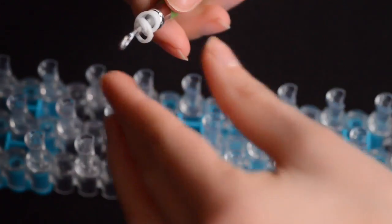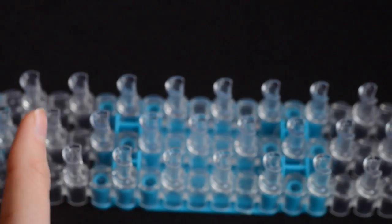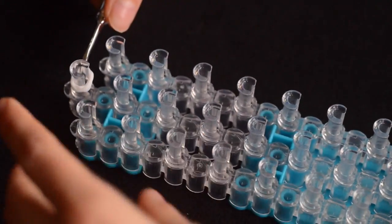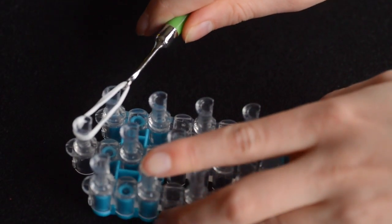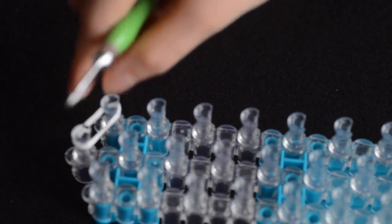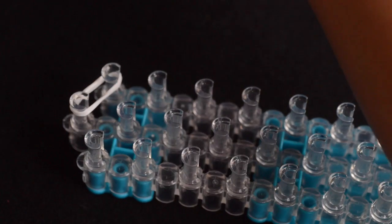Now take your loom, take these 4 loops, place them from the first peg to the peg diagonally across from it. Now you're going to do this again.